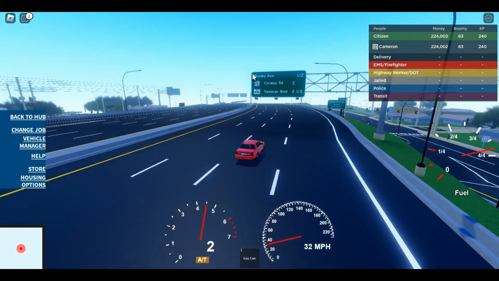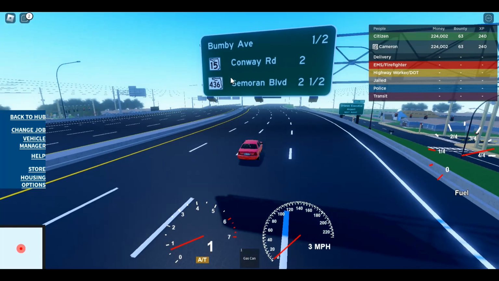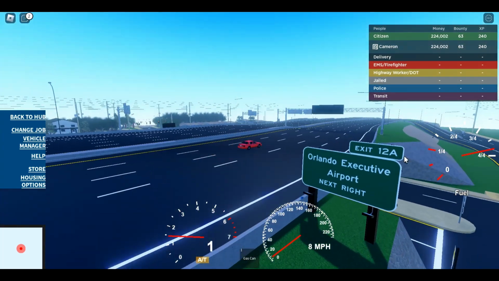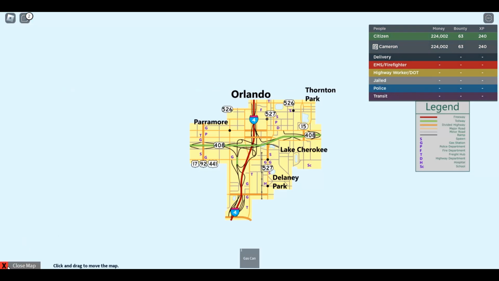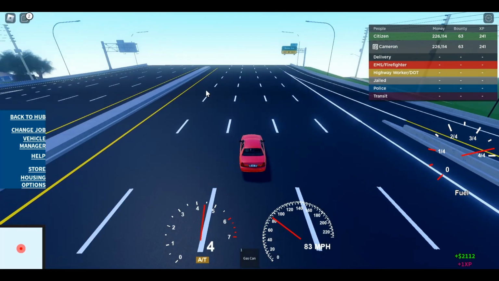So weird. Then we got Bowman Avenue is 1.5 miles. Fifth Conway Road is 2 miles, and 4367 Volvolve is 2.5 miles. And there's a sign for exit 12A, Orlando Airport, next right. Wait, isn't... Oh wait, it might be a different game. Yep, it's definitely gonna be a different game. I wish this was a different game, but.